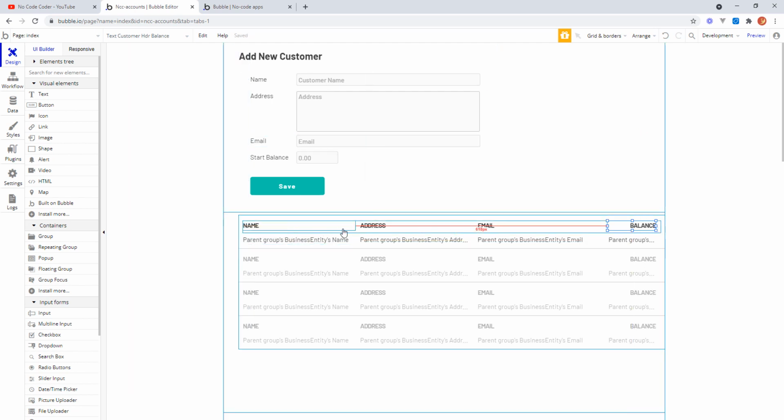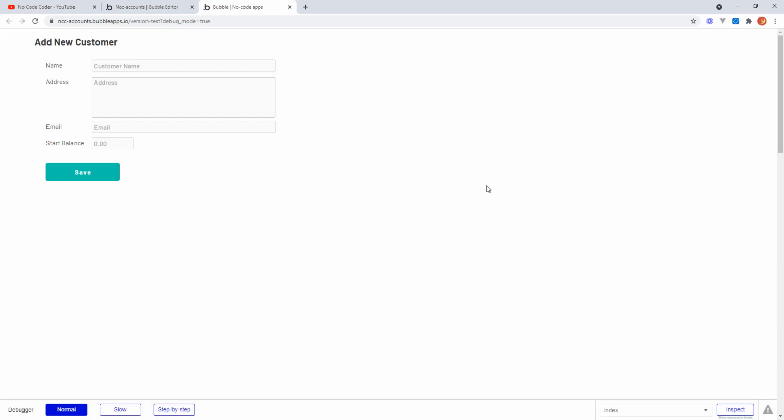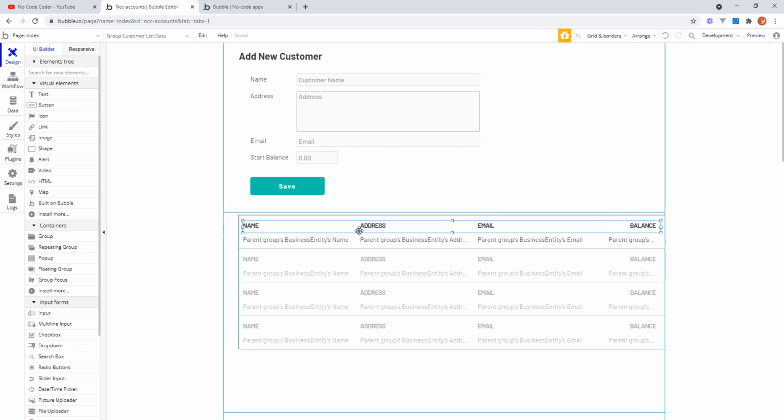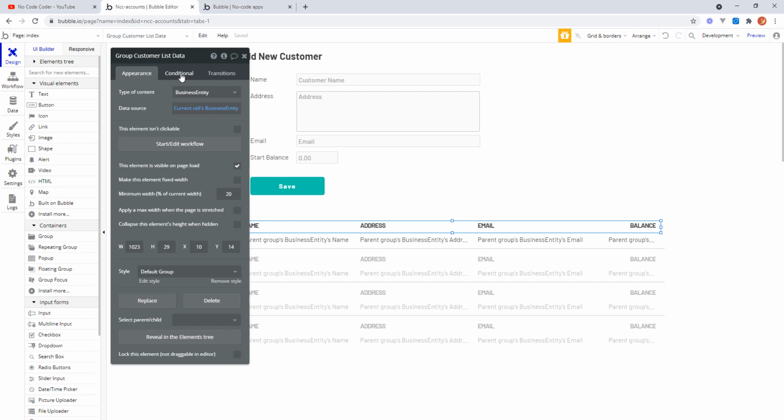Now then, this group, we obviously only want to see at the top. At the moment it's inside every group, so if we were to just take a look at this, we'd see it in every single group, in every single row. We don't want that, so what we would do to make sure that's only showing in the first one is add a conditional. Now conditionals we haven't covered so far.